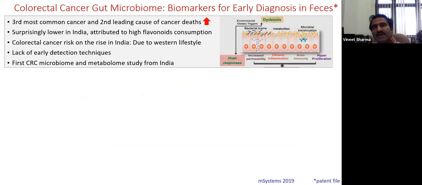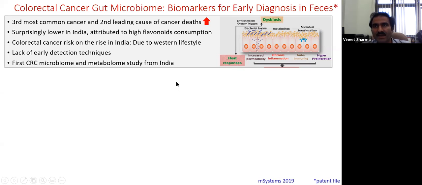So then we explored, okay, we looked at healthy and disease gut microbiome established, and that gives us an opportunity to explore colorectal cancer and other gut diseases and gut conditions, right? So colorectal cancer is the third most abundant cancer in the world and the second leading cause of death. But in India, its incidence is low because we take a lot of flavonoids here, right? But the adoption of Western lifestyle is disturbing the gut microbiome, which we also observe in a few cases.